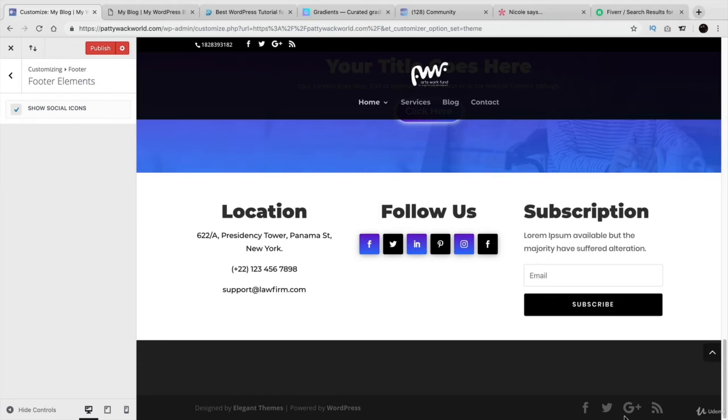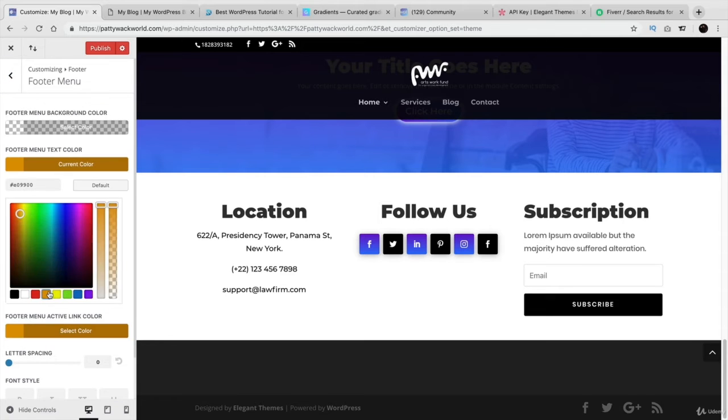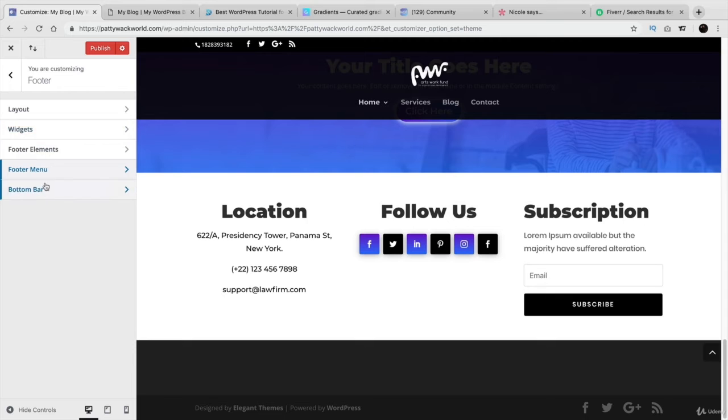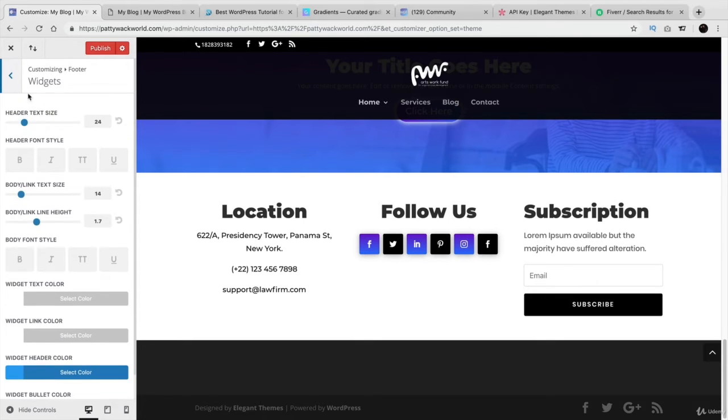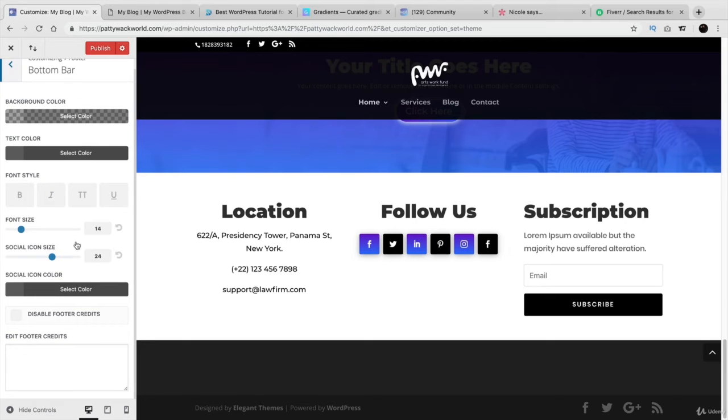So you can see here, this right here will change for footer elements. Footer menu will change the actual footer text color. All these other settings right here, once we add some text to it. And then the widgets right here, we want to go ahead and add in some widgets. Let me see if we can add in some widgets here. And this right here takes the credit right here. So all these options right here are for the bottom section.